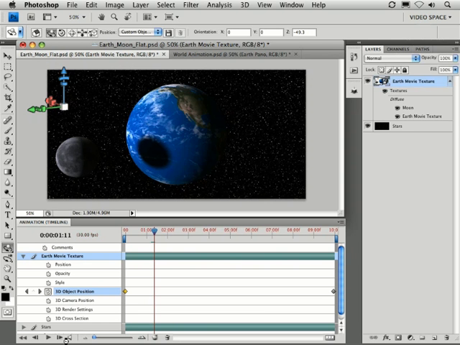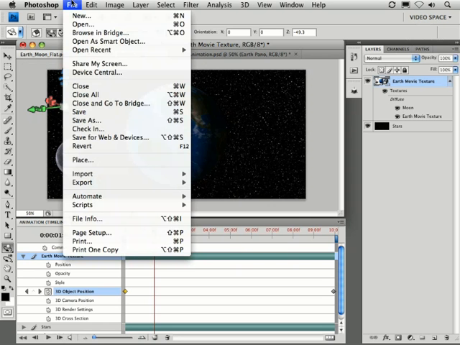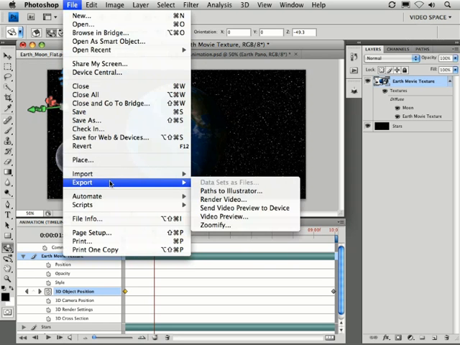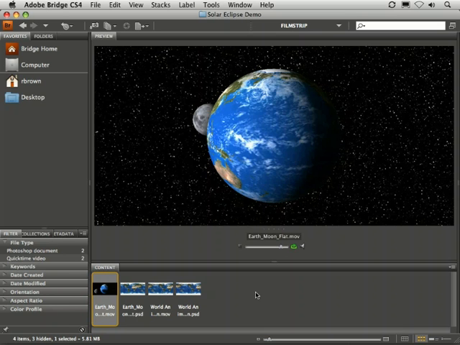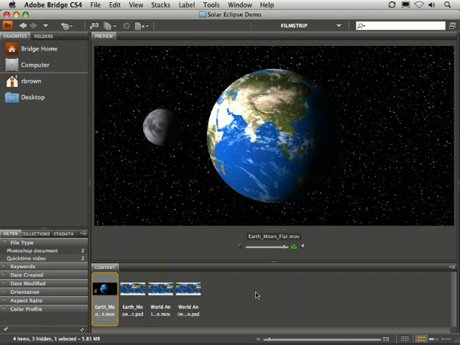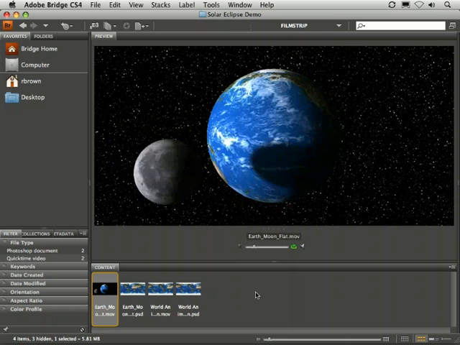This is looking great. My next step to finish this project would be to go to the File menu, down here to Export, and over to Render Video. I could then render this video at different settings, different sizes, different qualities directly here from Adobe Photoshop CS4. And don't forget, Adobe Photoshop CS4 now supports sub-pixel rendering. That means that the animation will be really nice and smooth. There you have it, fantastic new animation controls. Give them a try.